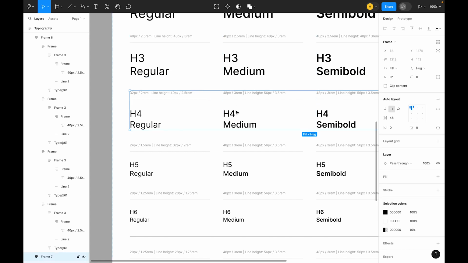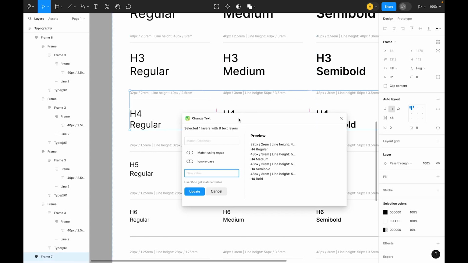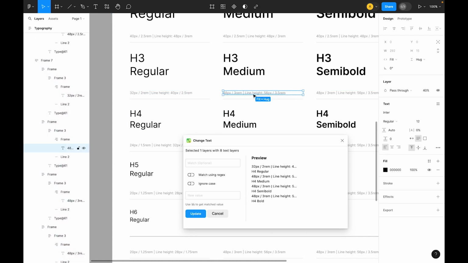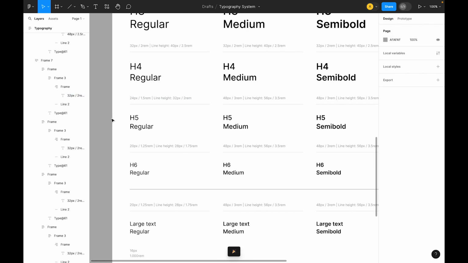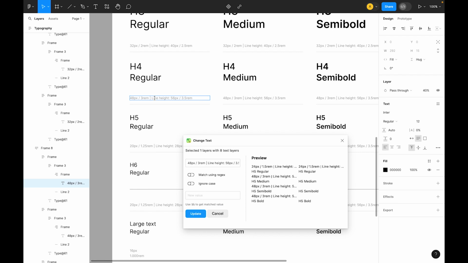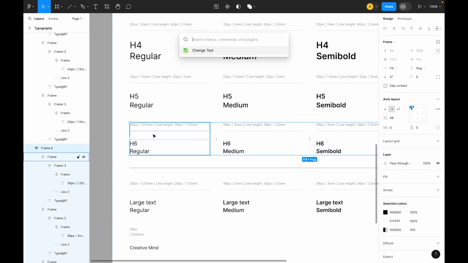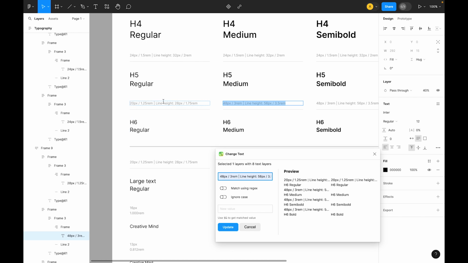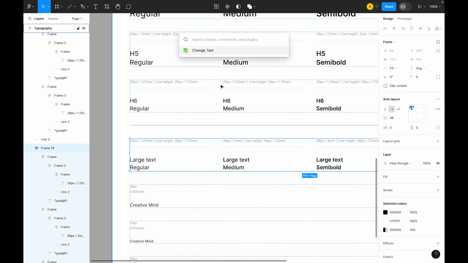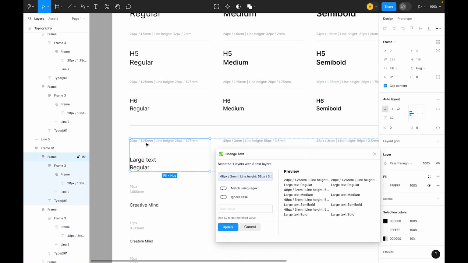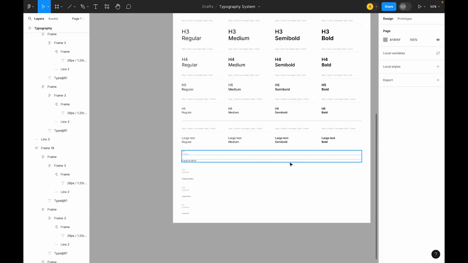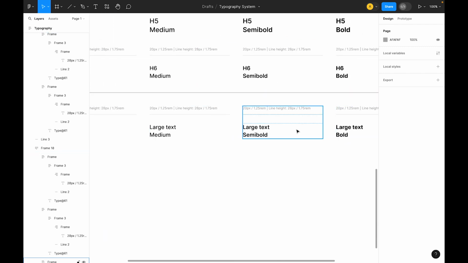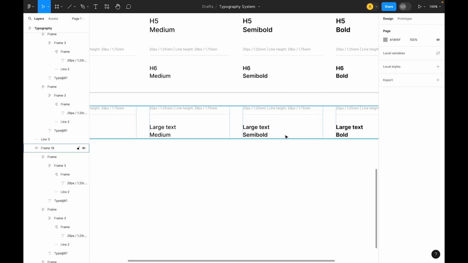Now let's select this section, let's run the plugin, and let's copy this text, and let's copy this one and update. Okay, so this is our large text. I made a mistake, so now we have recovered the mistake, and large text is created.